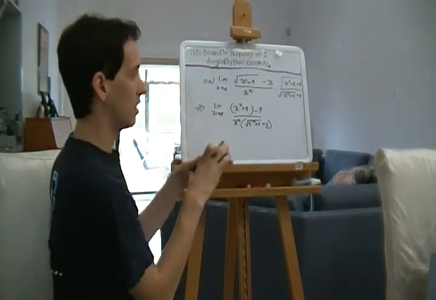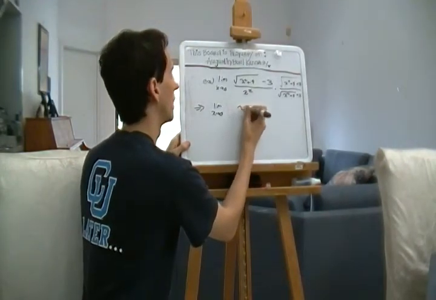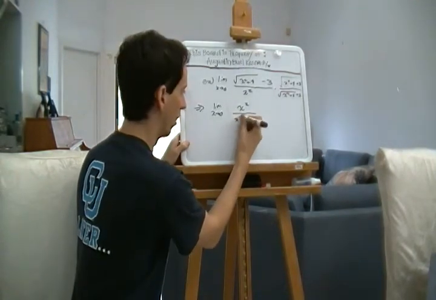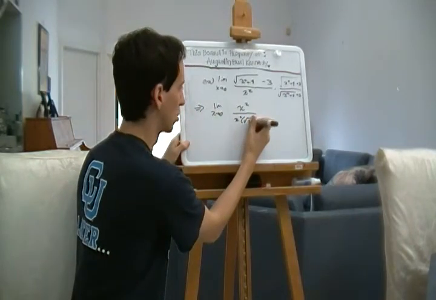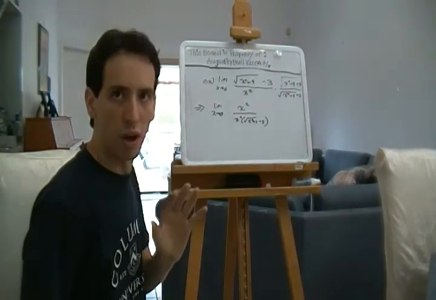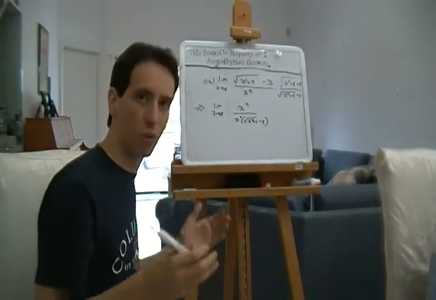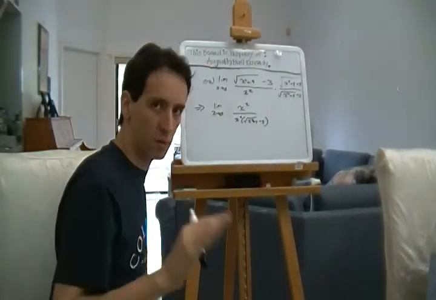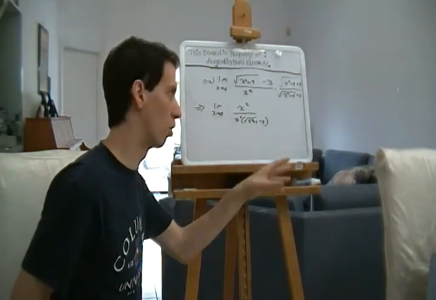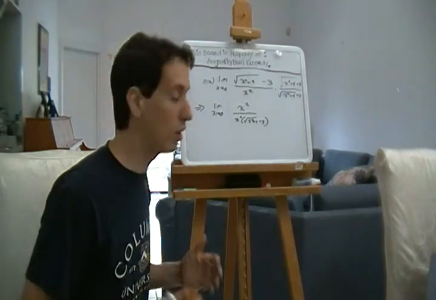And we can see that that's not even as reduced as we can make it. That x squared plus 9 minus 9 will cancel out, and we'll get the limit of x squared over x squared times the square root of x squared plus 9 plus 3. And now we're almost ready to solve this, but we still have an x squared down there. If we try direct substitution again, we're going to fail, because we're going to get 0 up top, that's fine, but we also get 0 in the denominator because x squared is 0 times that whole quantity. No good. So we have to get rid of that x squared in the denominator. How are we going to do that?